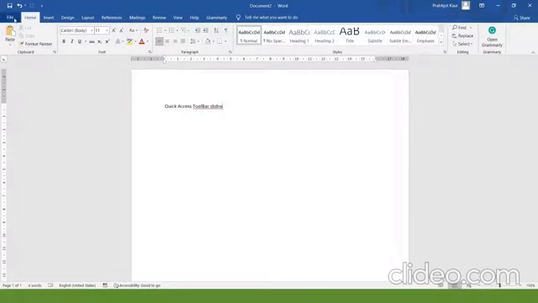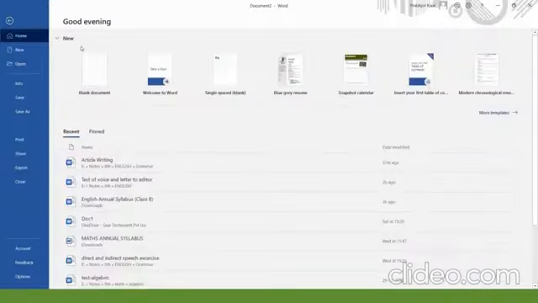And what about file? File is called the backend option. In file, we have backend options in which we have options like new, open, save, save as, and print, and permission related options are here. You can see there is an options tab in which you can set some permissions, like setting the default font and other settings like this.